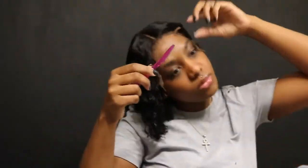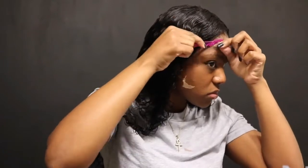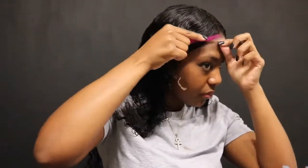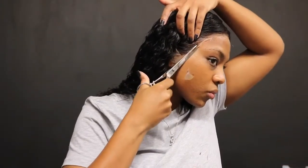I didn't show putting the foaming wrap lotion in the hair because I thought I was filming but I wasn't. I'm going to use an eyebrow shaper razor to cut my lace off, and then go in with scissors when I get to the point where I don't want to stab myself. You want the lace to not be visible but still look realistic - that's why I don't go in with scissors first. Today I had time, so I'm finessing it. Take your time so it looks realistic and not like a straight cut. The razor makes it jagged, which is what you want when cutting lace.